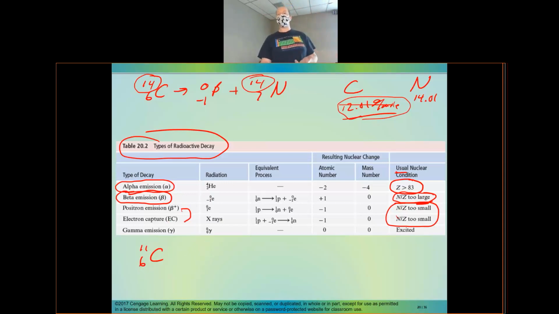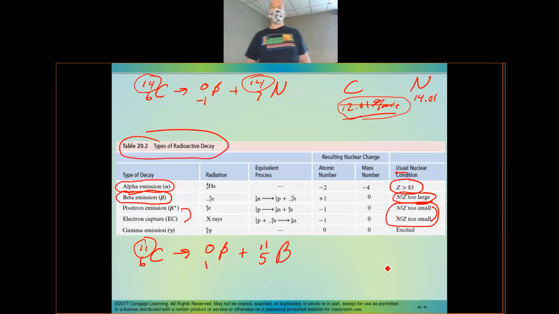I just picked an isotope of carbon that is less than 12. So now it is a low mass. So now we have 11 here instead of 12. So now our mass is too small. If we do a positron emission, a positron is a positive electron. So 0 and 1. And so you can put E, you can put B, it doesn't matter. Positron emission is a positive electron. So the number on top is, of course, 11, because 11 plus 0 is 11. And on bottom, it is a 5, and that is boron.